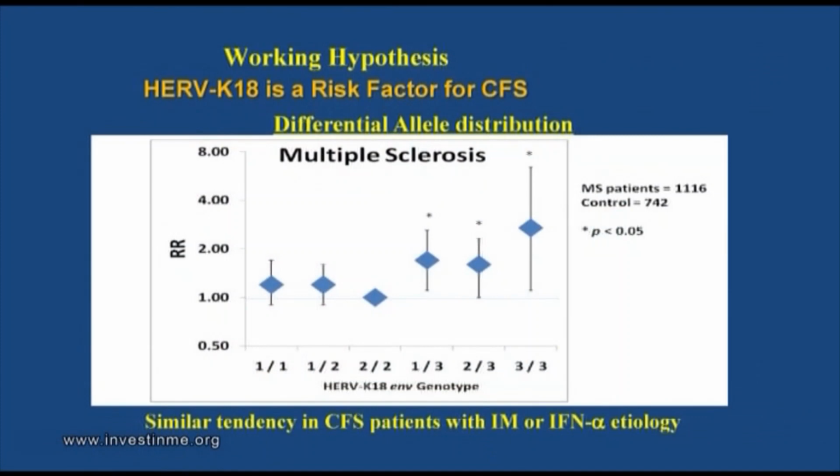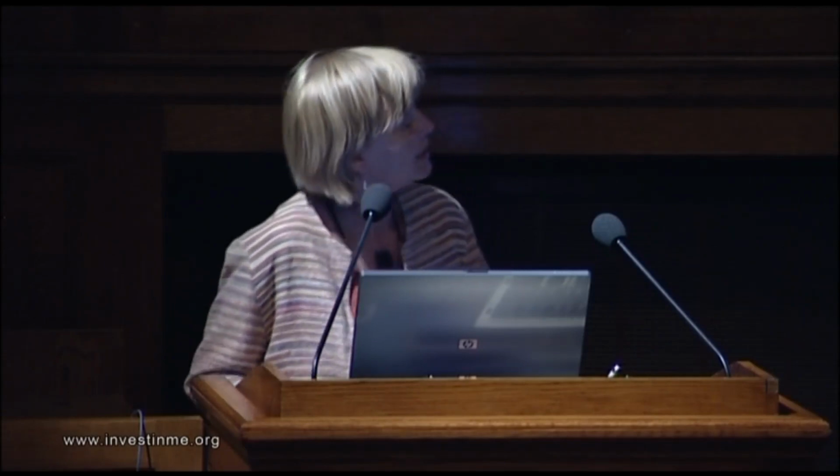And we had actually started to do this also in chronic fatigue patients with mono, and we've seen initially similar tendencies. What stopped us from going on with this work is the absolutely high numbers which you need to get functional significance. These are population studies. To see actually a penetrant phenotype, you need to get into thousands, and we realized that we could never get to this level in chronic fatigue patients. So then we switched gears.